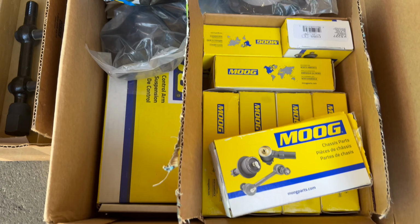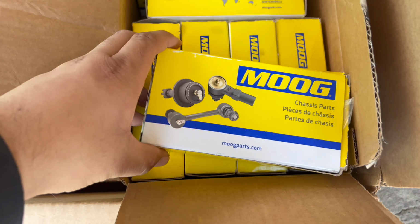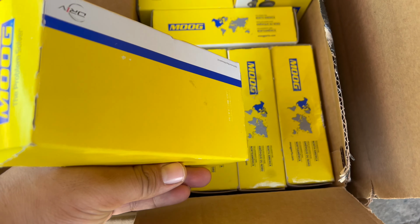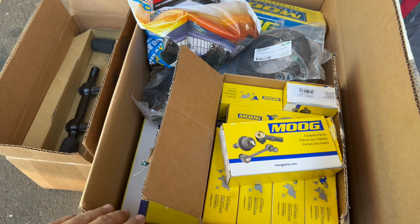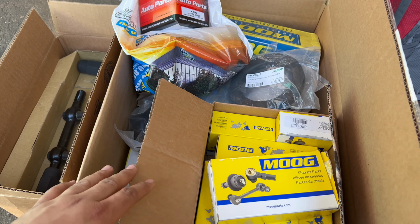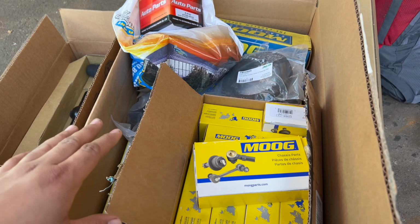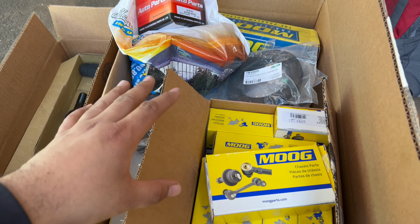All right, you guys, so this is everything that I've picked up, and whenever I try to rebuild suspension for Fords, I always try to go with Moog because it always seems to be a little better quality than the others. I've always had good luck with them. When it comes to the 62 Ford Falcon, it's a little difficult to find parts for, because when you type in 62 Ford Falcon, a lot of times it will say that it will not fit. That is because mid-year, the 62 Falcon went through a suspension change and it messed everything up for all these parts suppliers.